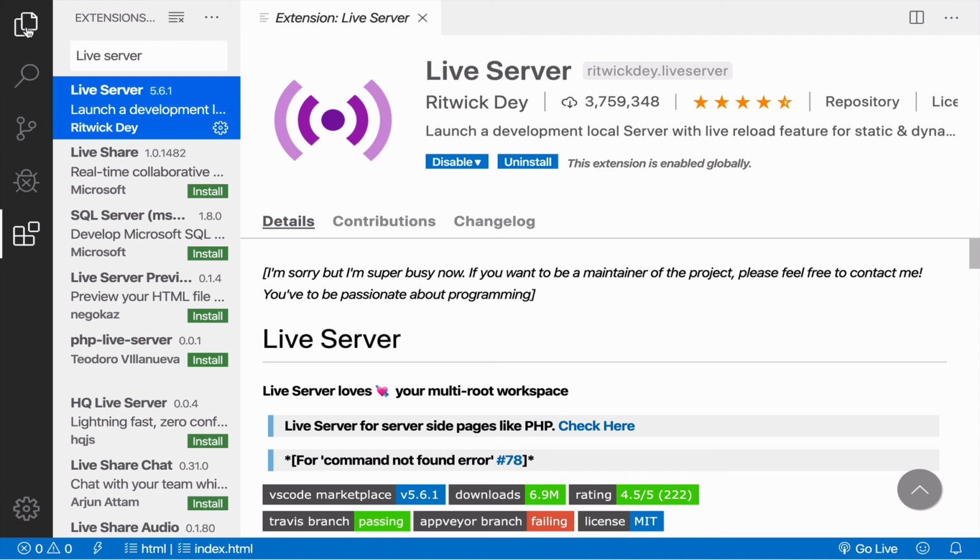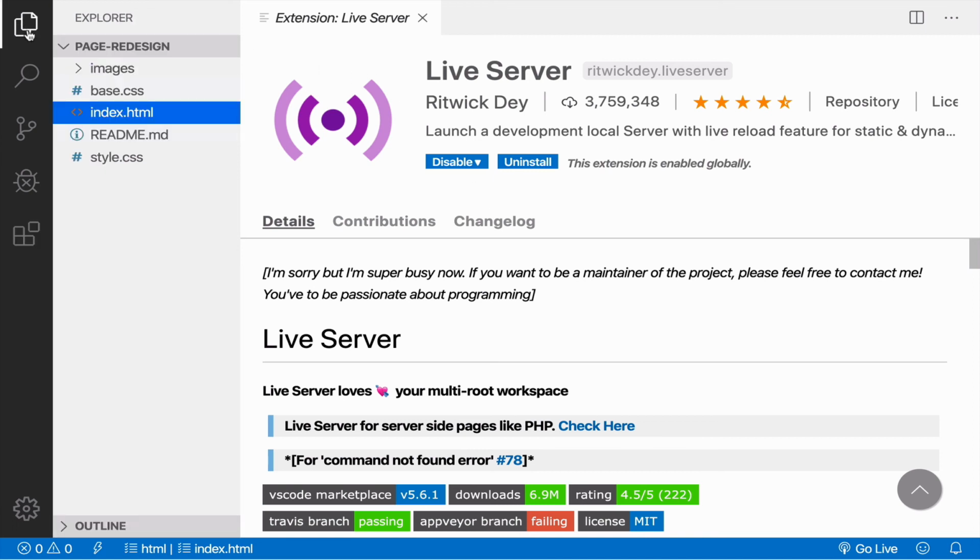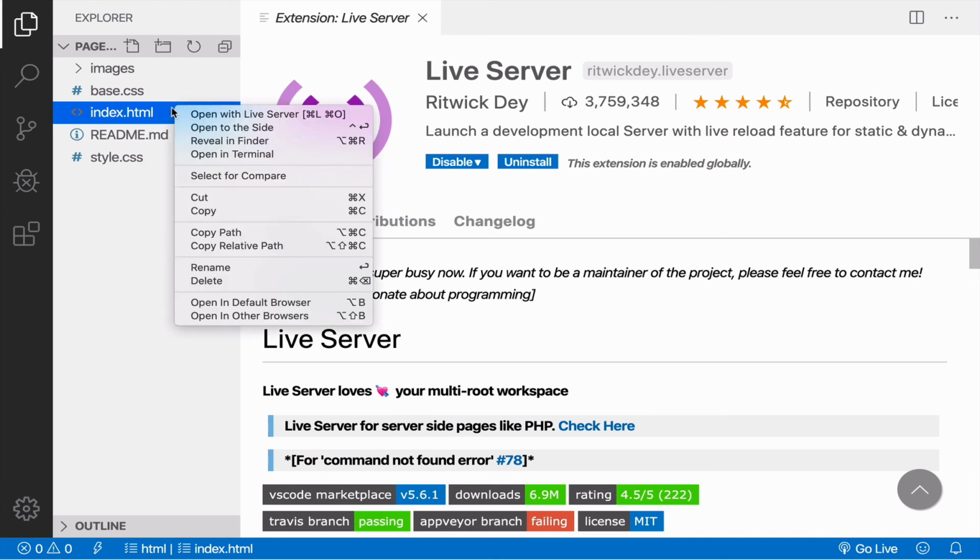All right, so once you have Live Server installed, you can go back to your Explorer view. Again, that's the two little files. And then right-click on index.html. If you right-click on it, you'll get a context menu, and at the very top, it will say Open with Live Server.